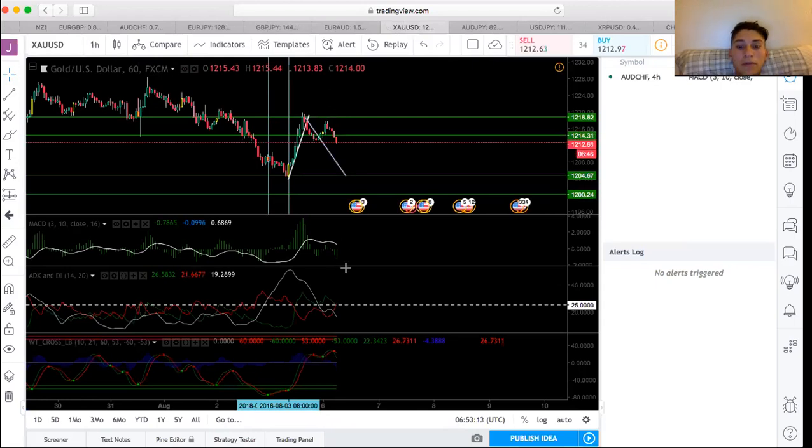So, okay. Well, this is what I was looking at when I entered in. Broke my trend line, right? Hit a level of resistance. Red dot was formed. On the ADX, this was showing me that it's about to hit a strong downtrend pretty soon because the strong uptrend was ending because of the MACD crossover. And I entered in on my sell. So if you've taken gold, I took it around 12.17. So I took it about right when Kareem called it out, actually.